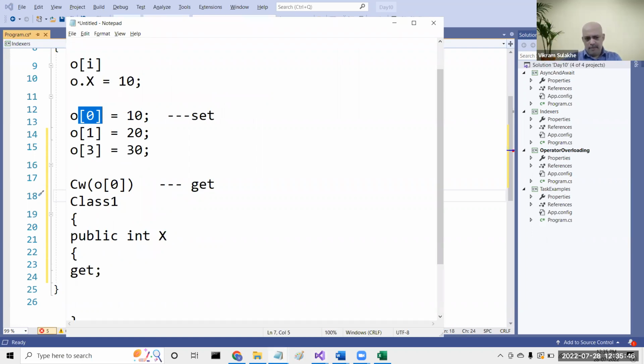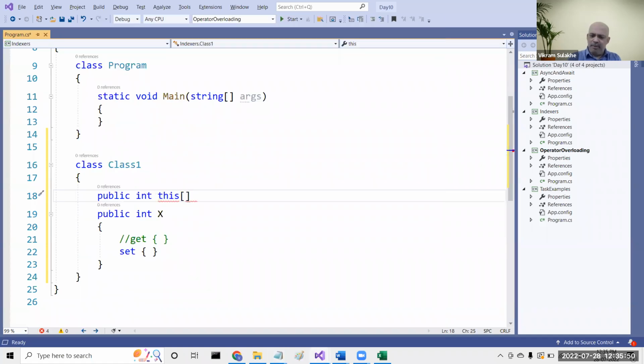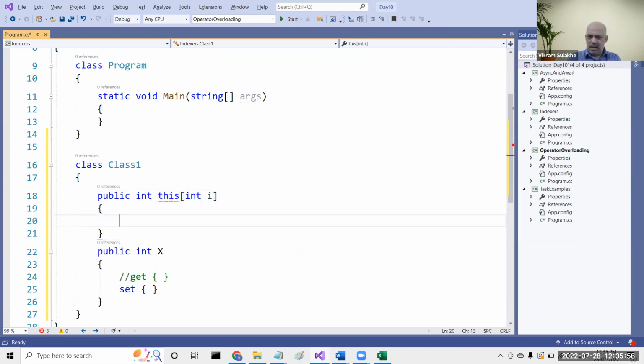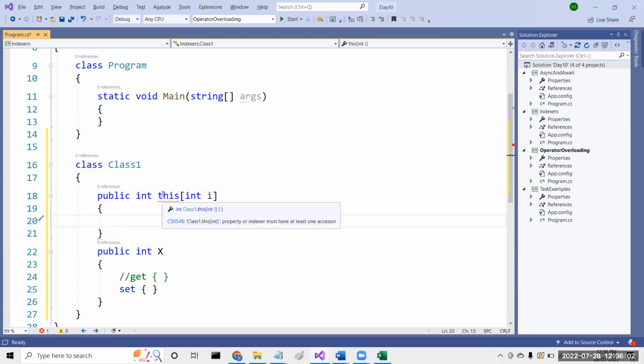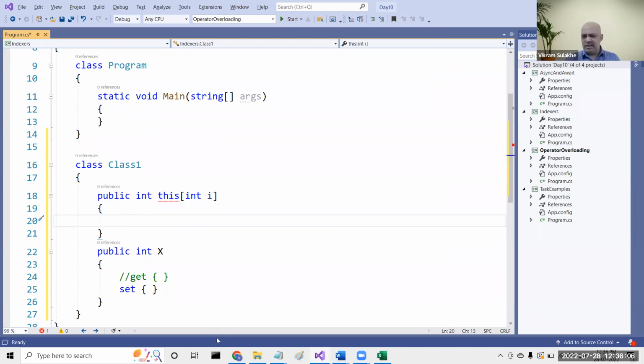The index out there. So the index here is of type int, so int i, for example. And this is how you would actually write an indexer for this.